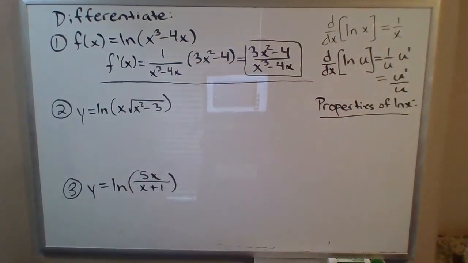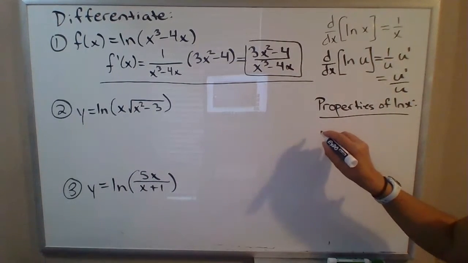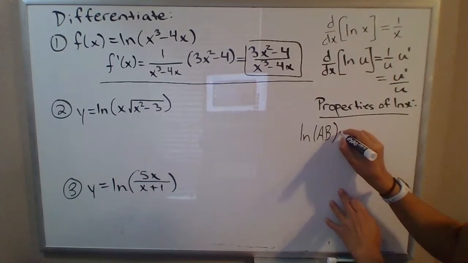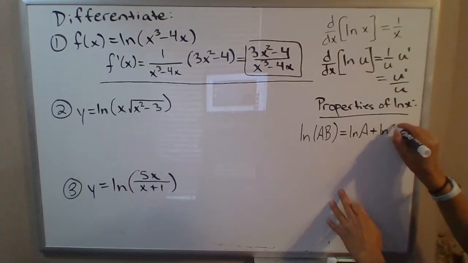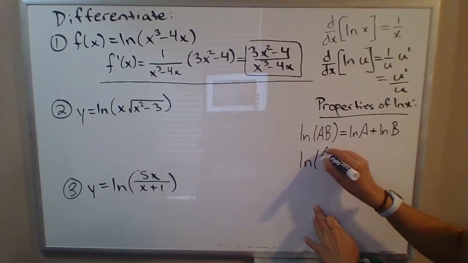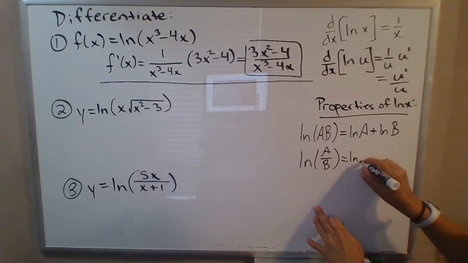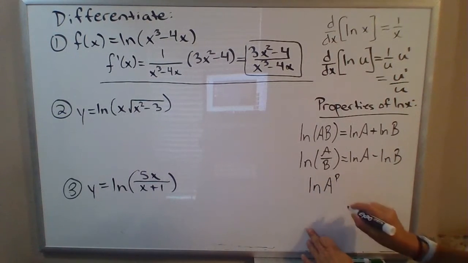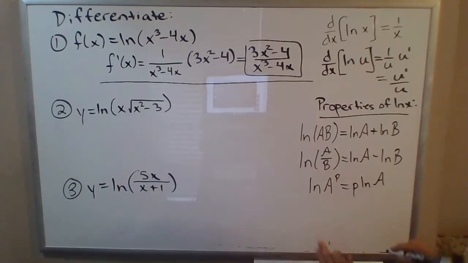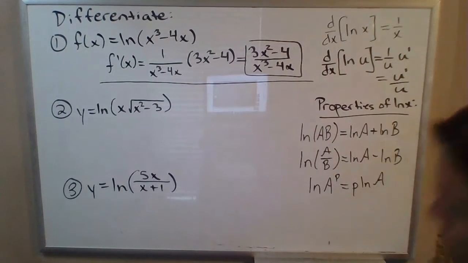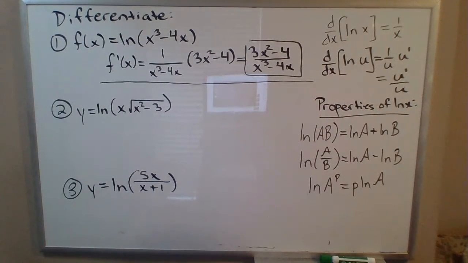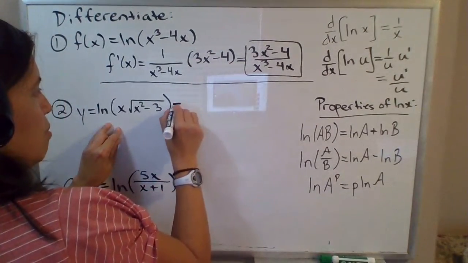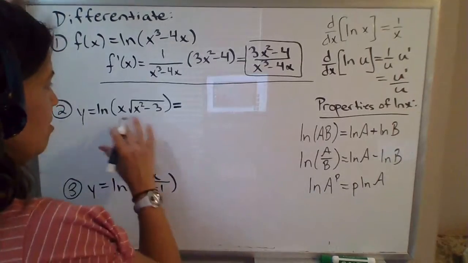So the properties that I'm referring to, you might remember back from your days in pre-calculus or algebra. If you have the natural log of a times b, that can also be expressed as the natural log of a plus the natural log of b. If you have the natural log of a divided by b, that can be expressed as the natural log of a minus the natural log of b. And if you have the natural log of a to a power, let's say p, that's equal to p times natural log of a. So these are properties of logarithms that are typically taught in an algebra class or a pre-calculus class. So it helps us to break up a problem like this into two separate problems that are by themselves easier to solve than trying to tackle this thing head on.